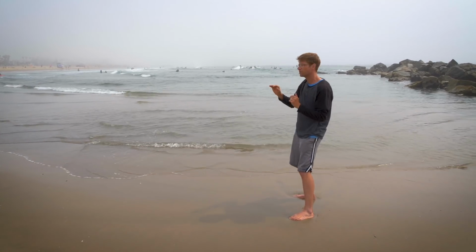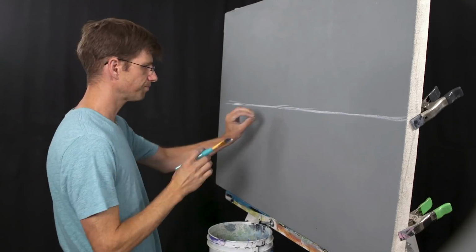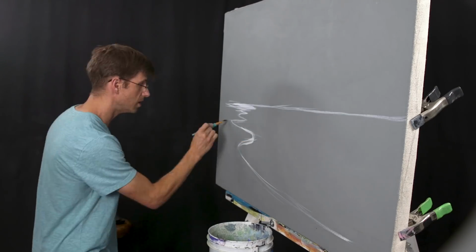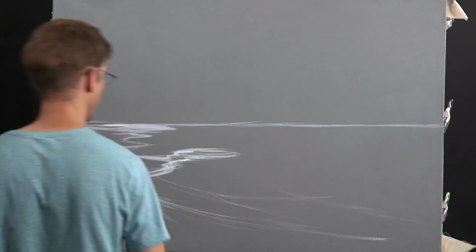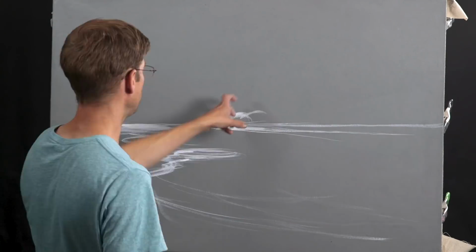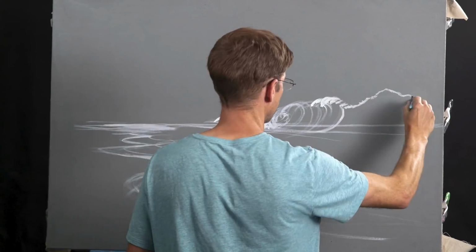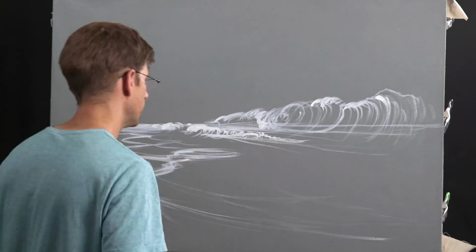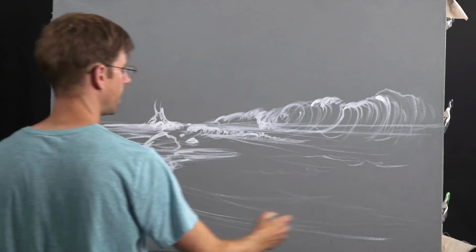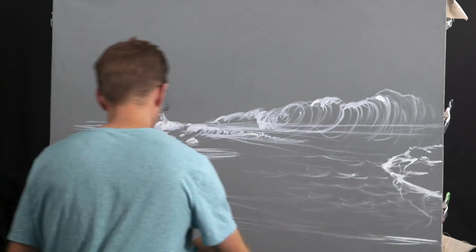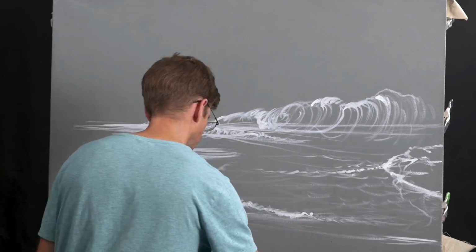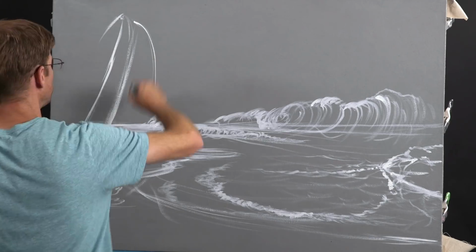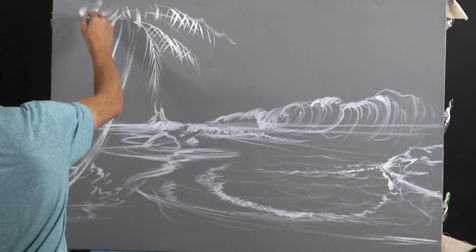The way I'm going to get my perspective is to use just the tiniest bit of angle on my brush stroke, that little triangle that I can make to cause a wave in perspective, and then just put the white water, and that'll define so much. I'm hoping I can get that perspective look. When I want a big wave that's further out, I need to be careful to make the base of that wave very horizontal in comparison so that it looks far away and big. Put some palm trees in there coming off the edge.